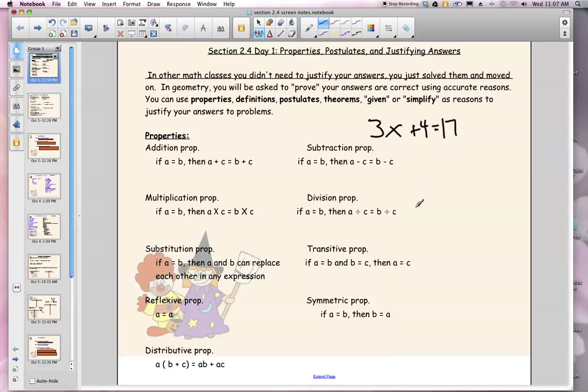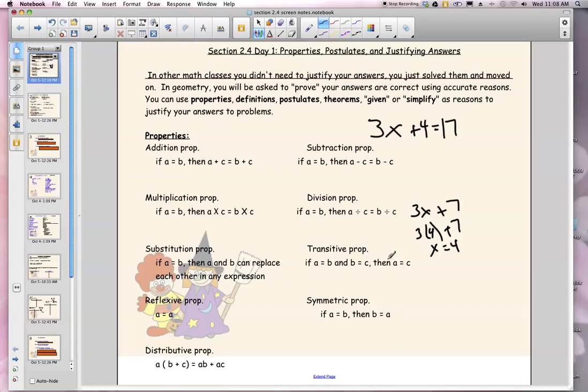For example, if I knew that I had the expression 3x plus 7. Okay. And I knew that my value of x was 4. Then I could use the substitution property and take out the x in this expression and plug in the number 4 for it. So I could rewrite it as 3 times 4 plus 7. That's an example of the substitution property. Taking 2 things that are equal to each other and replacing one with the other in another expression.